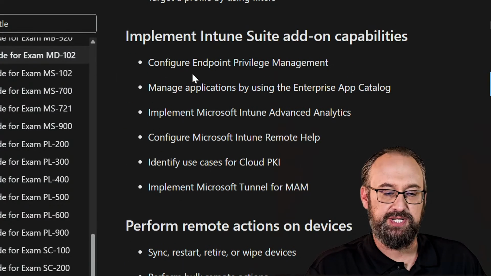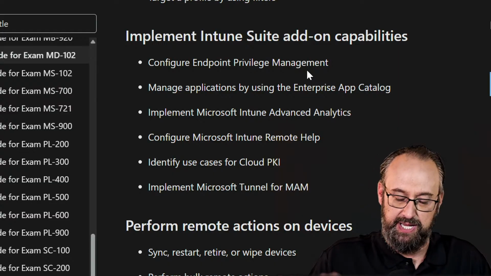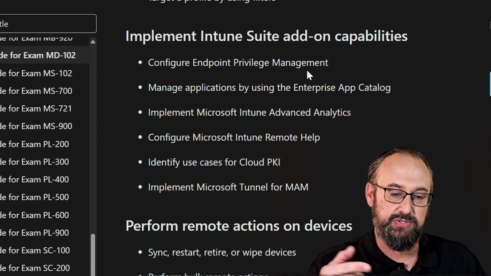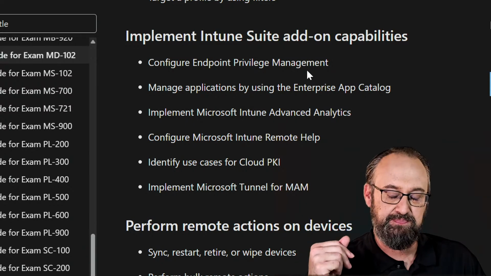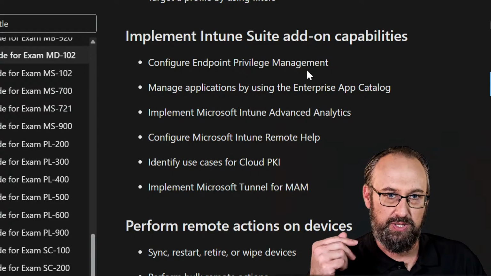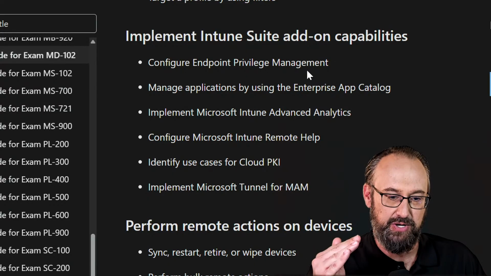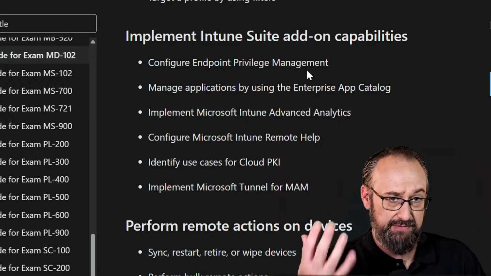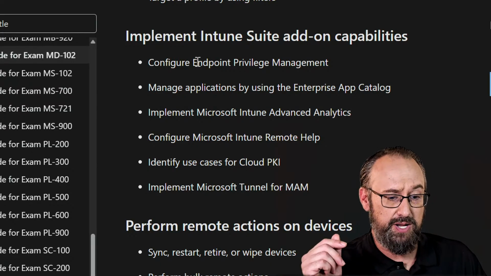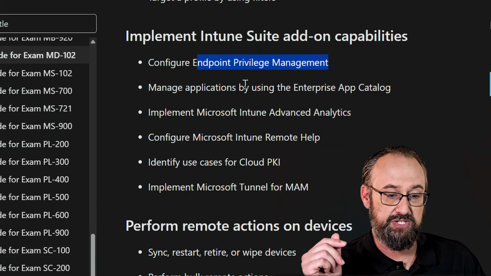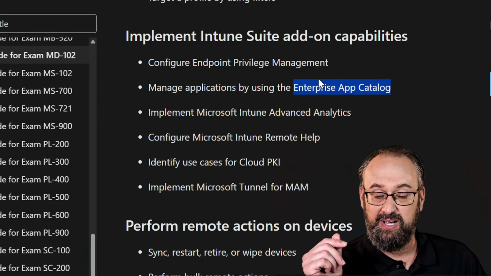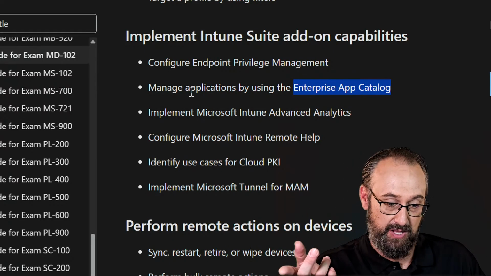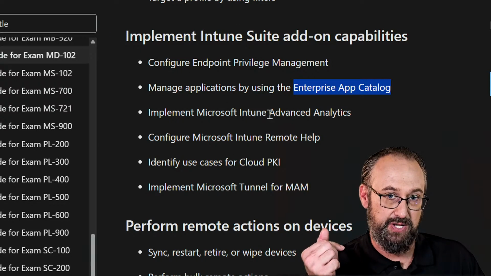All right, here's a really fun utility or a set of things. Really, it's all focused and centric around the Intune Suite add-on, and depending on the different level that you add to the Intune platform will really dictate whether you can do any of these yourself. So definitely look at the documentation. But the very first one that we talk about is the Endpoint Privilege Management, EPM. You're going to have to know a little bit about configuring that, as well as managing applications using an enterprise app catalog. That's a very interesting topic, and like I said, in future live streams, we'll go into the specifics on each one of these.